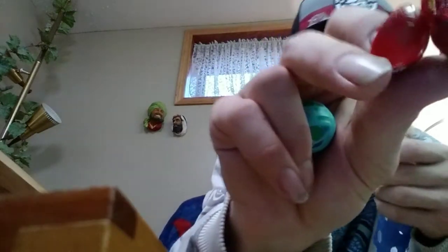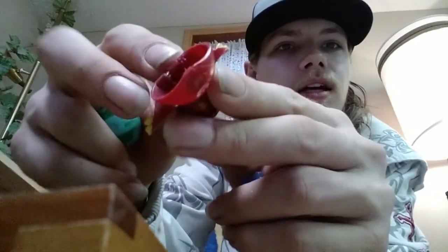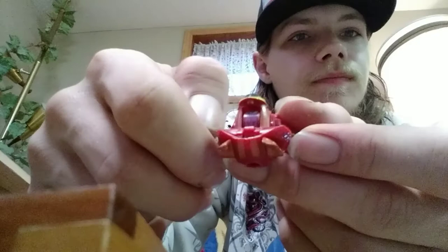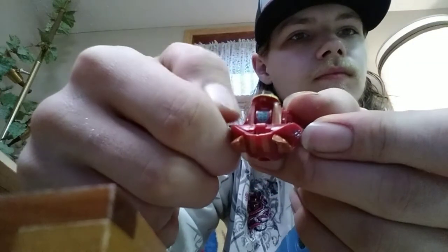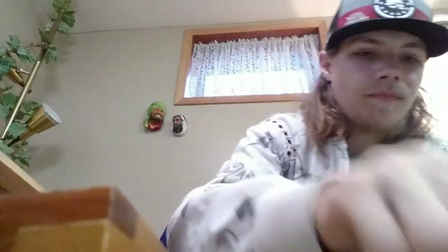I have a couple more Praeus here too. I got my Pyrus Praeus — Pyrus is a really cool attribute. He's 350G, and he looks really good in Pyrus. I actually think he should have been a Pyrus Bakugan in the show because of how amazing Pyrus looks on him. His symbols work pretty good too.